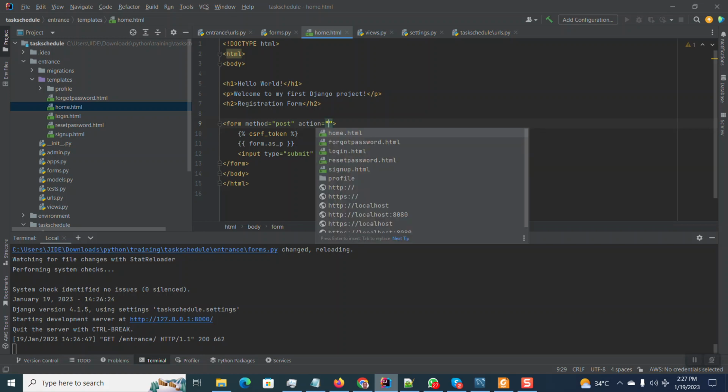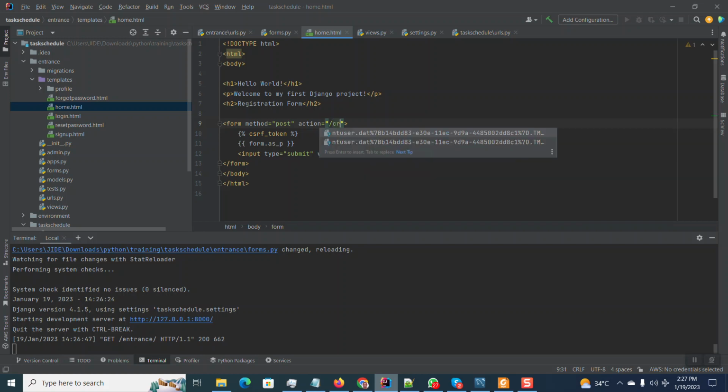You understand? Maybe create account. So that means if create account exists, you forward it to create account. But if you do not specify anything, it's going to post to that same page itself.